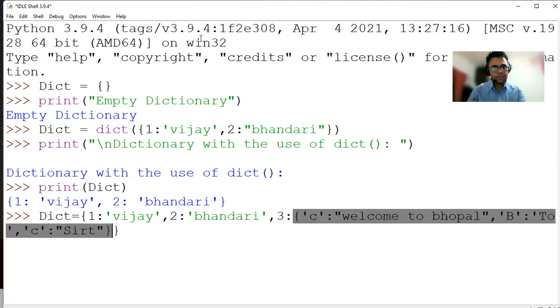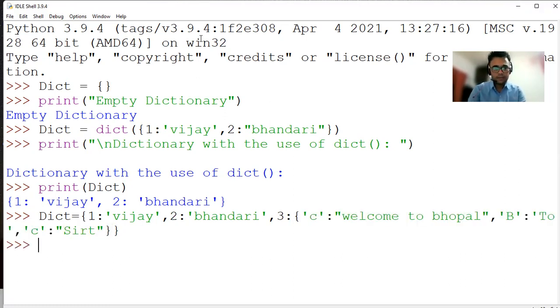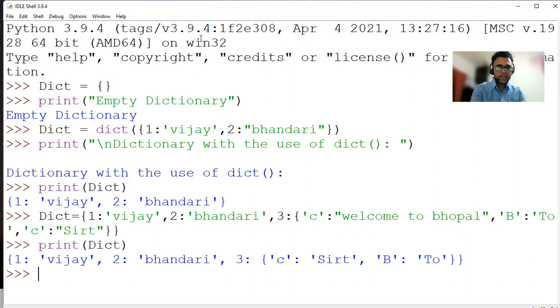Now I close the dictionary. So I will print dict. That is a nested dictionary.